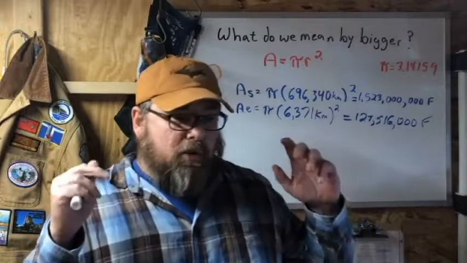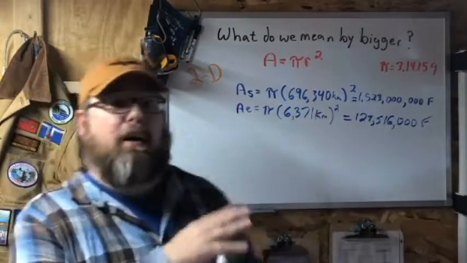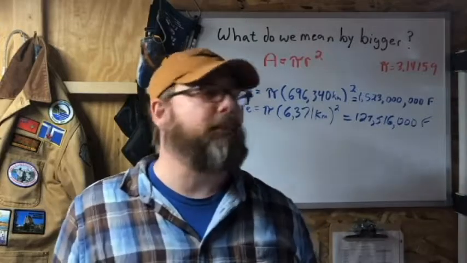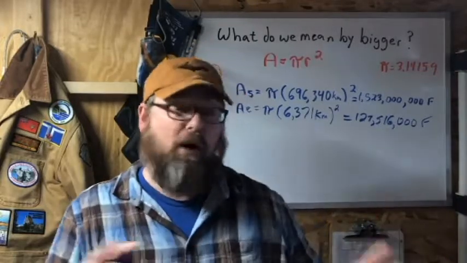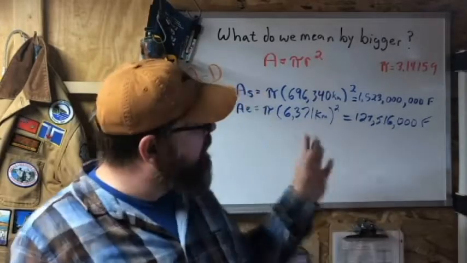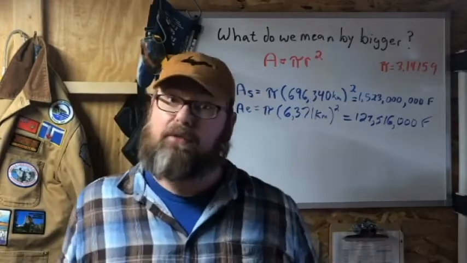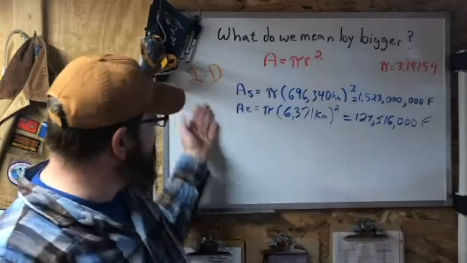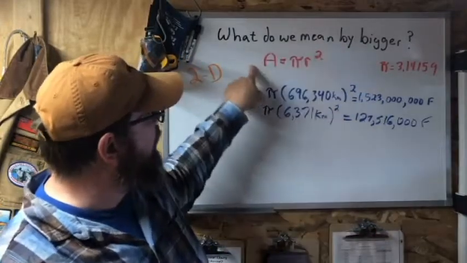So when we're talking about 2D here, we're talking about, in this case, the Earth and the sun being modeled as perfect spheres. I know they're not. Well, the sun might be, actually. But whatever, okay? For our purposes, it's fine to model them as perfect spheres. A sphere is a three-dimensional object. In 2 dimensions, a sphere is a circle. And that's what we're going to do here, is figure out our area of a circle.